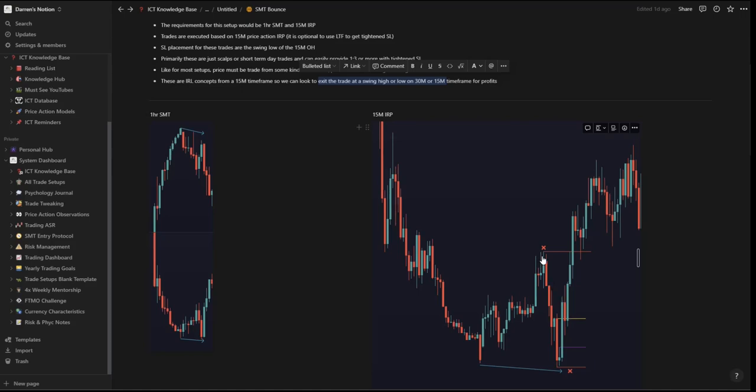Okay, so it's really simple, guys. I can't explain that enough. 1 hour SMT with a 15-minute IRP over here. And you can see that from here to here, maybe 1 to 2, 1 to 3, but obviously by tightening the stops, that is a much more significant move. Okay, so work on the process before tightening up the stops, because you want to be following the process and executing the trades before tightening up the stops.